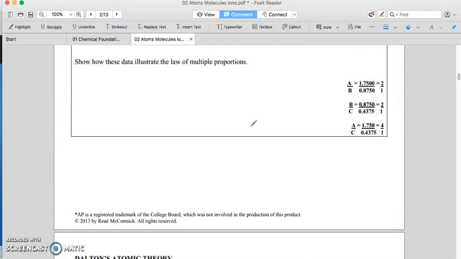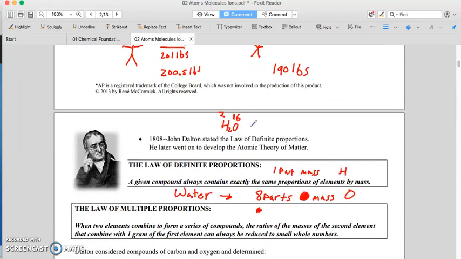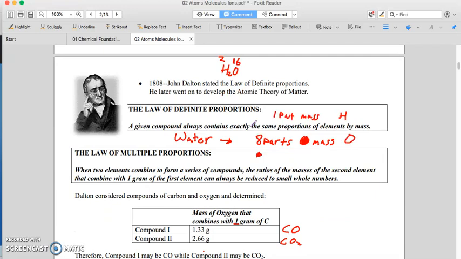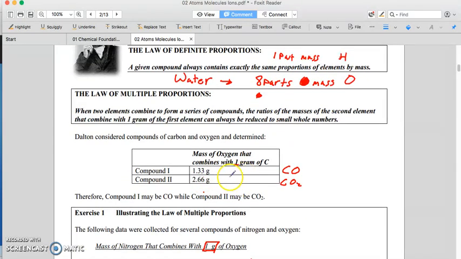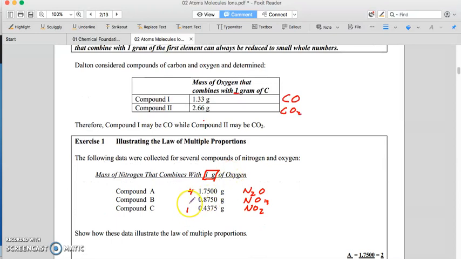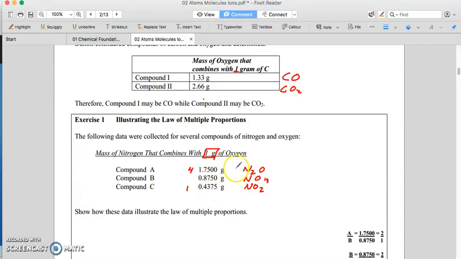Okay, those are laws. So we've covered the law of conservation of mass, the law of definite proportions, the law of multiple proportions, and all laws are things that we observe to happen. We observe the law of definite proportions to happen. Water is always 8 parts by mass oxygen to 1 part by mass hydrogen. We observe the law of multiple proportions to happen. You always get these small whole number ratios when you don't vary one of the compound's mass.